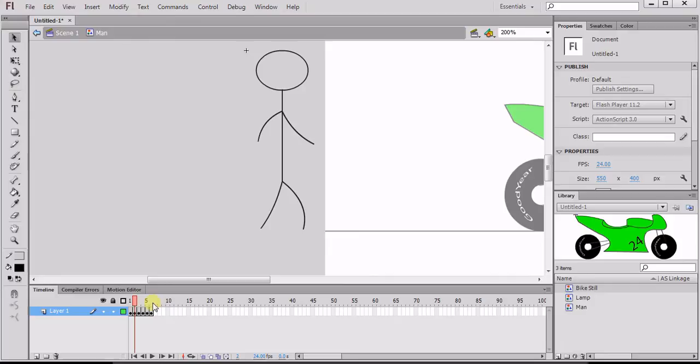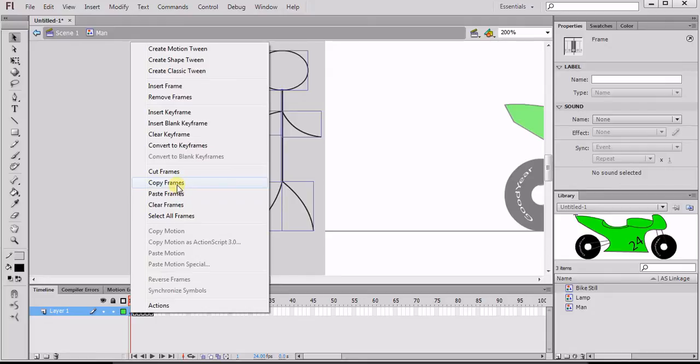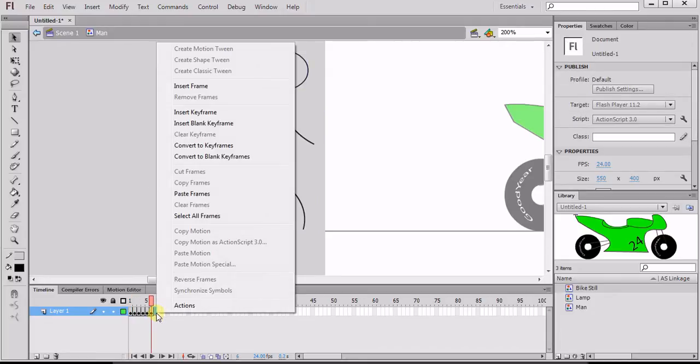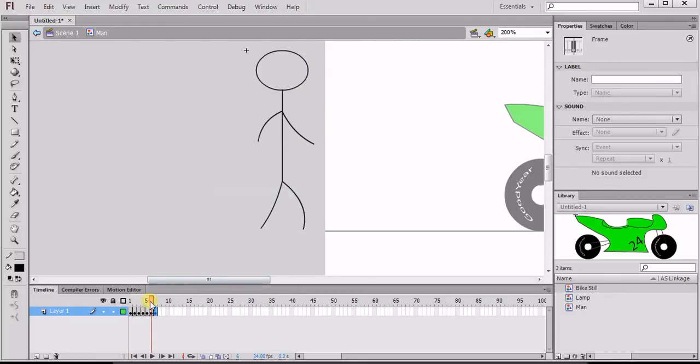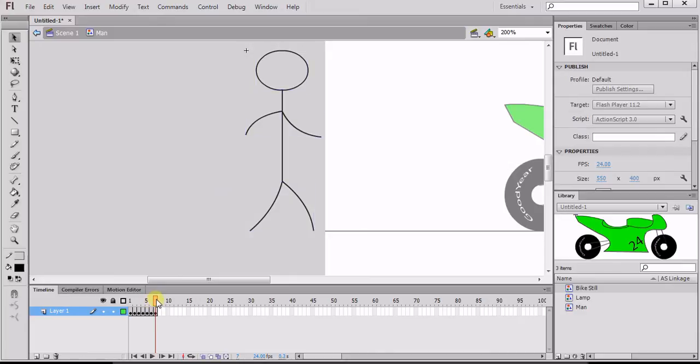If I click on 2 and then 6, they look exactly the same. And then 1 to 7. If we click on the red rectangle and drag through, we can see it looks like he is having a nice walking motion here.